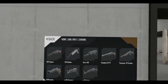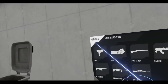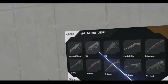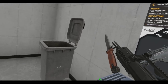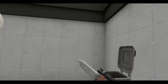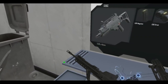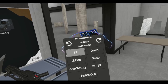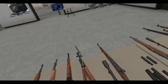Where is it? Oh, man. One of the problems of this game, not really a problem, but one of the problems. There's so many guns, it's hard to find what you're looking for. There it is, G36C. No, I don't think it works with a C. But that's pretty cool. I didn't know that did that. Kind of looks weird. Yeah, but huh. I hope that says G36. That looks like G3G for some reason on my screen. Got the low resolution Vive screen, so yeah.